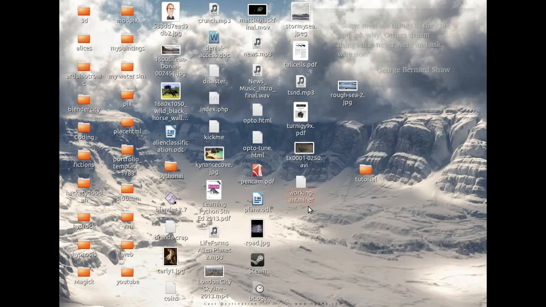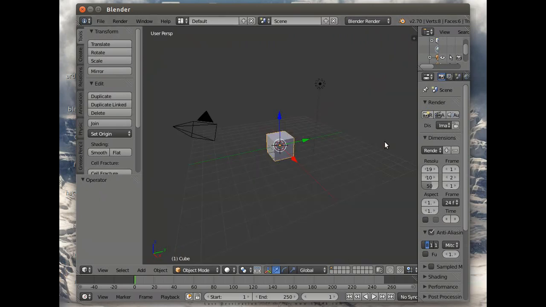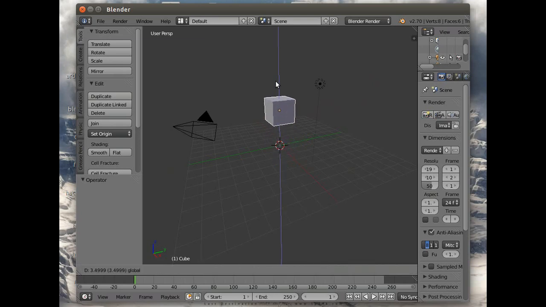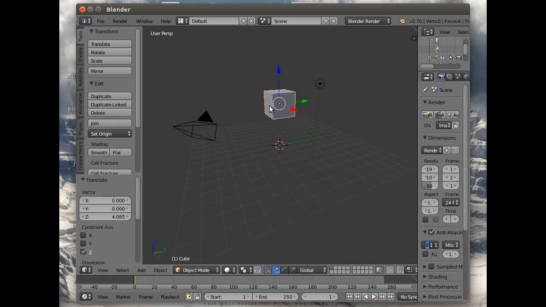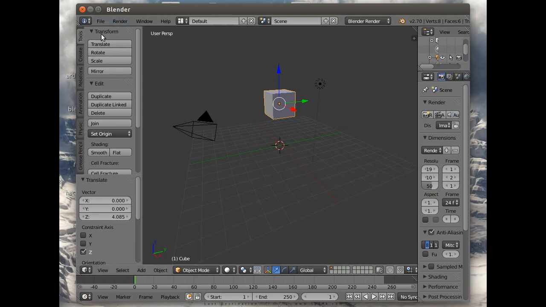Now it's time to fire up Blender. And it doesn't matter if you're using Windows or, like me, you're using Linux, because it's all the same. Blender is the same in all these environments pretty much. So we'll just leave the cube there because we're actually going to use the cube for once. Very often we start by deleting it. Today we're not.